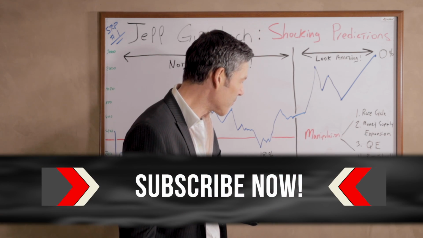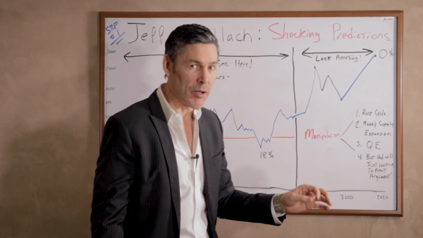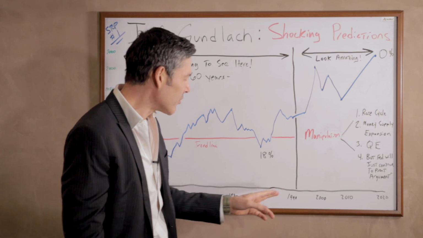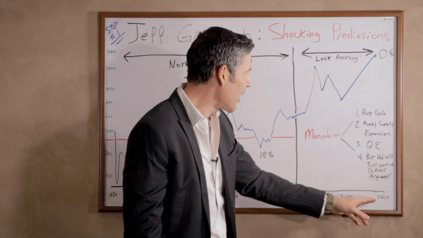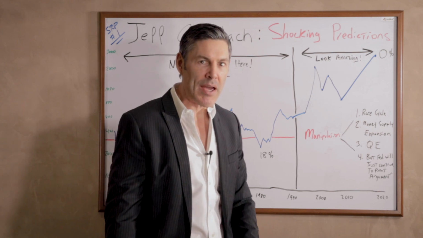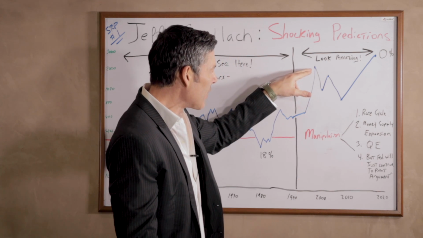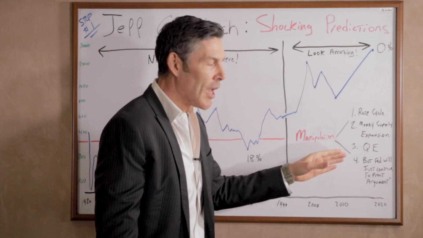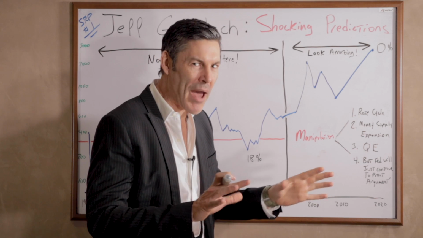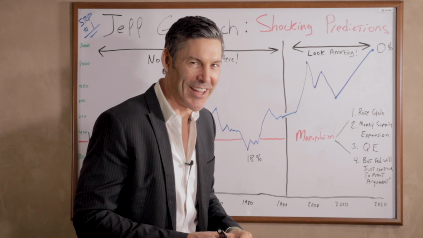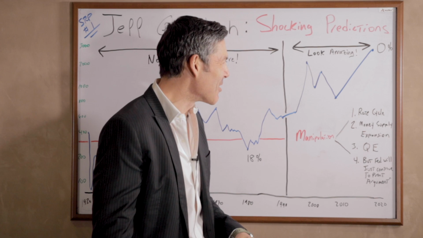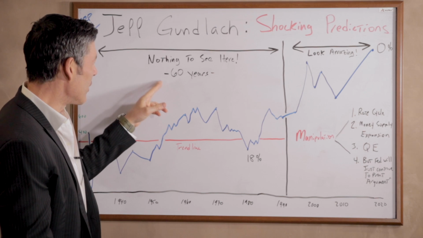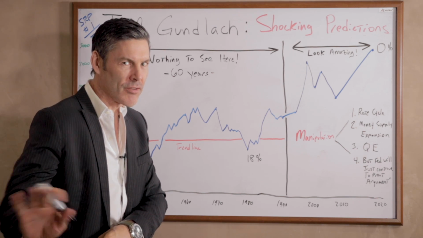of the Federal Reserve. And people who are stock market bulls, like I'm sure a lot of your friends are, they cherry pick. What they'll do is they'll just look at this time frame from 1990 to today and they'll say, whoa, look at how amazing this is. Even if you would have invested at the peak of the market, at the top of the bubble, you'd still be ahead. And they use this as some sort of mathematical proof based on history that you should always be invested in the market. And then they completely ignore this 60-year period, and they just say, oh yeah, nothing to see here, just don't mind that.